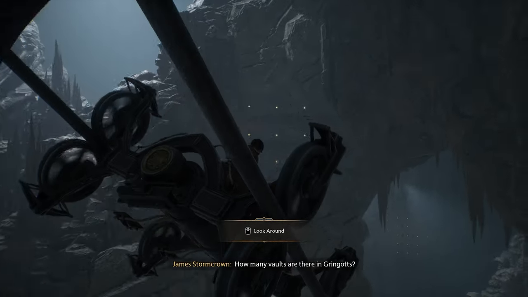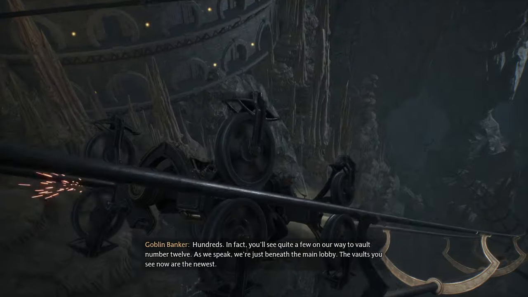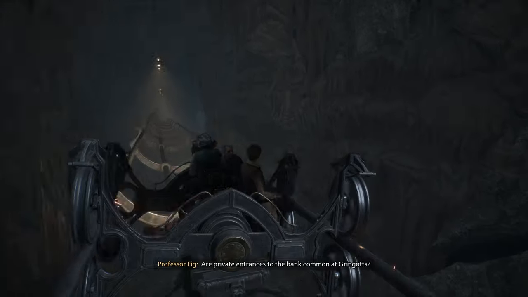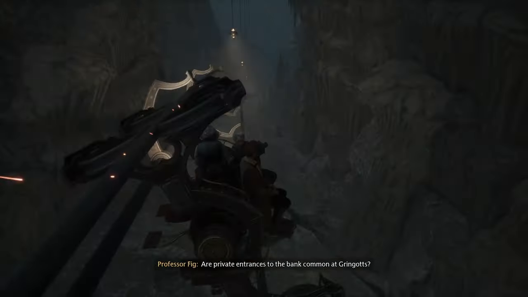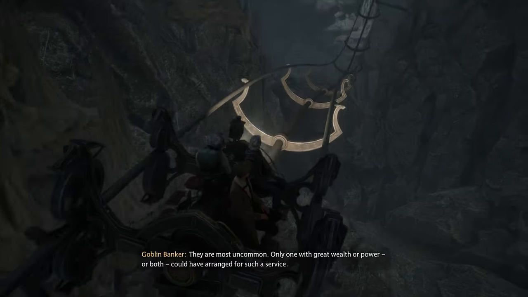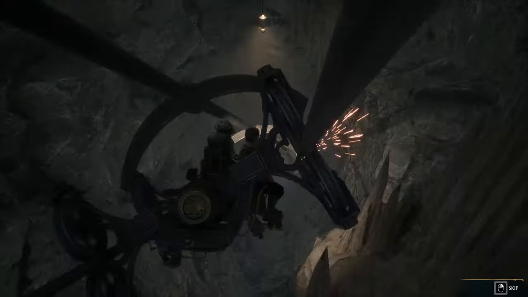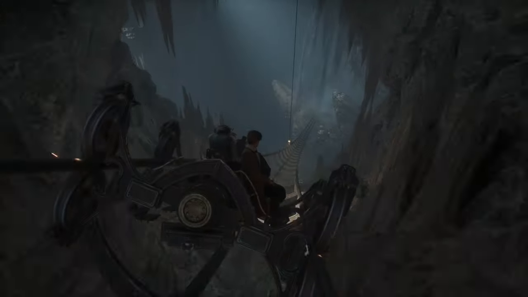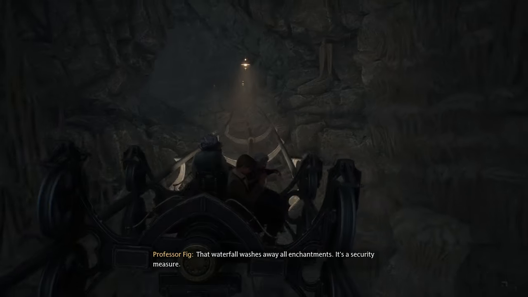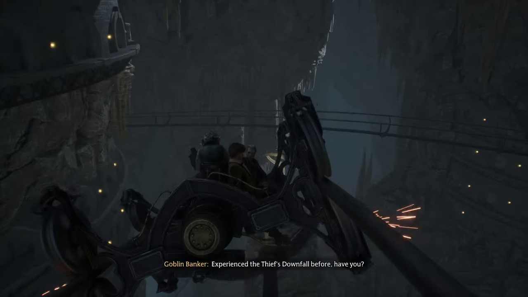How many vaults are there? Hundreds. In fact, you'll see quite a few on our way to vault number 12. As we speak, we're just beneath the main lobby. The vaults you see now are the newest. Are private entrances to the bank common at Gringotts? They are most uncommon. Only one with great wealth or power, or both, could have arranged for such a service. You'll want to take a breath. A what? That waterfall washes away all enchantments. It's a security measure. Experienced the thief's downfall before, have you?